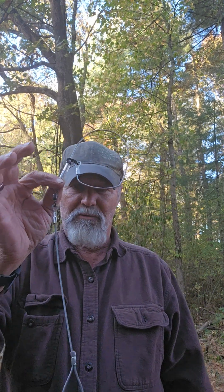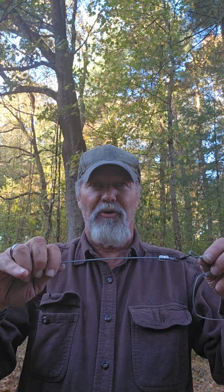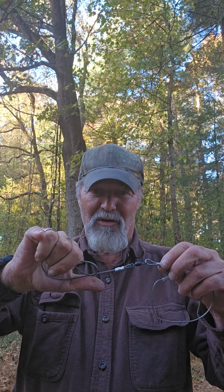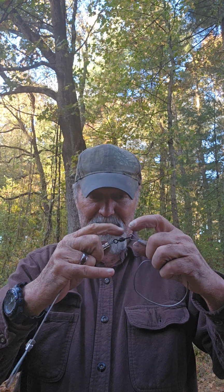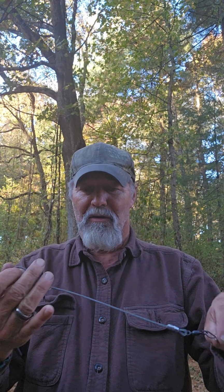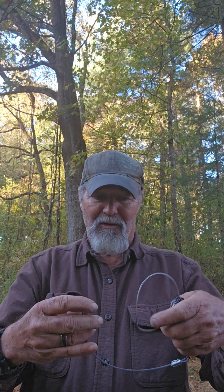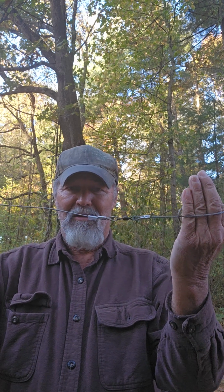This is our MM24, and we have it so you can hook it to a brick, or you can hook it around a little sapling on the small trails. Swivel here. If you like them double swivel, we can put a double swivel in there for you. But again, we can go around your little saplings and pull it down, right next to it, or your stakes or whatever you want to do.